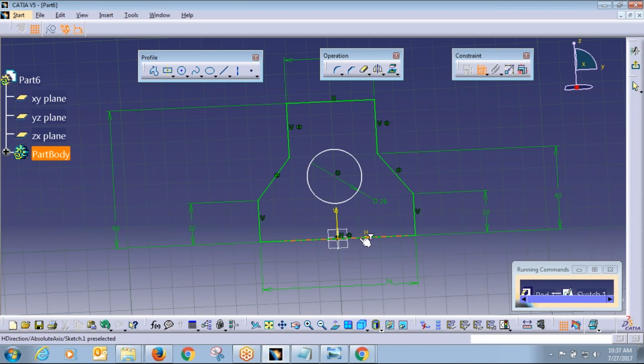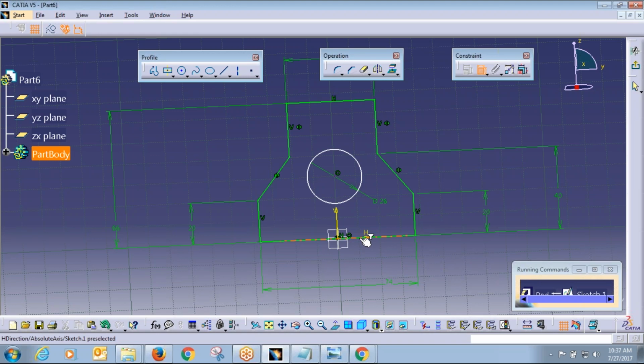Okay. So very good, very simple it is. Now we will create the circular one, R30. For that I have to use the ZX plane. The center for it, take radius of 30.